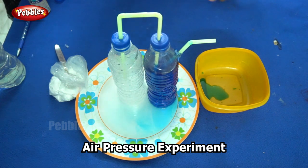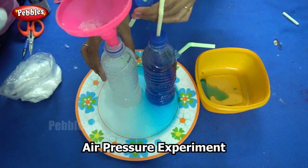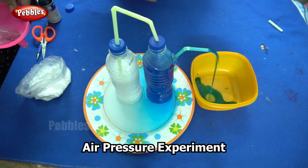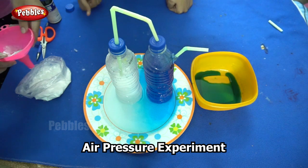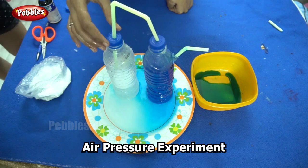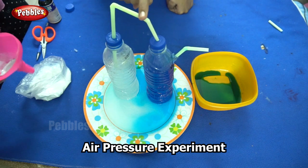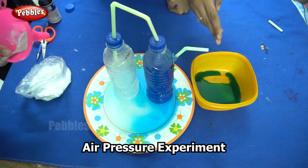Shall we try it once again? Once again I'll show you how it is done. Now, do you see the water coming out? Now you know why this happens. The carbon dioxide created through this reaction is compressed and it flows through the straw. Since it is compressed, there is an increase in pressure. This creates a force that pushes the water outside.